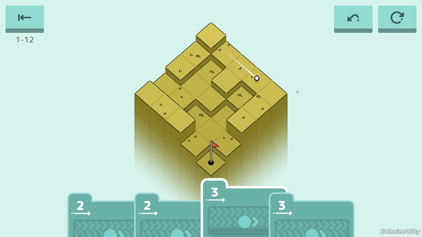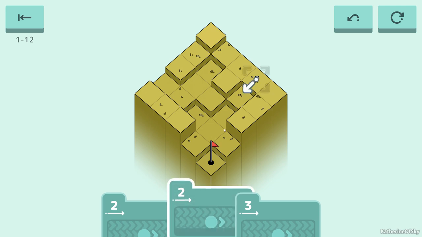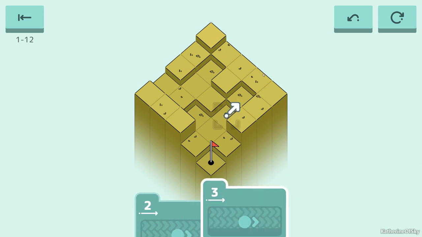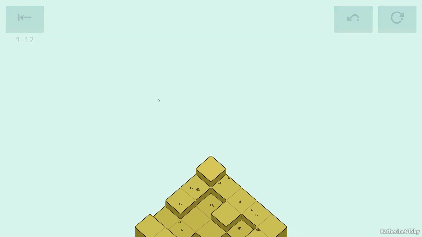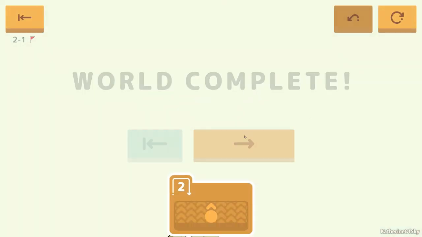Okay. How do we want to do this? Let's try going one, two, three this way. One, two, three that way. Let's go two this way. Okay, and then three if we go this way. Yes, there we go. A little bit more complicated, but it's fine. Yes. Okay. Nice. Now we really got the world complete.